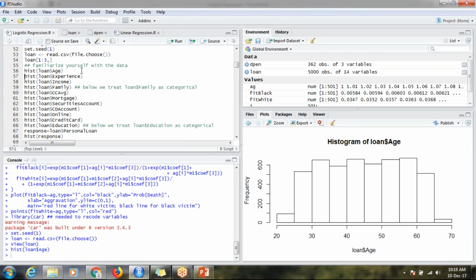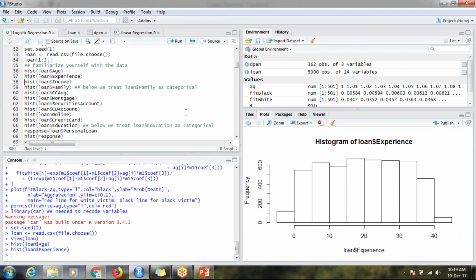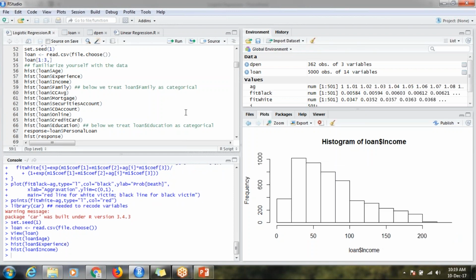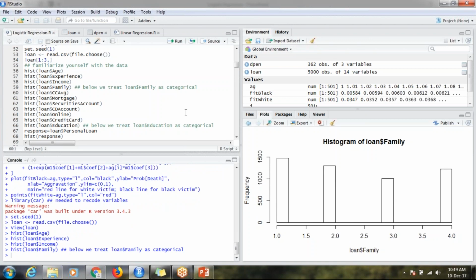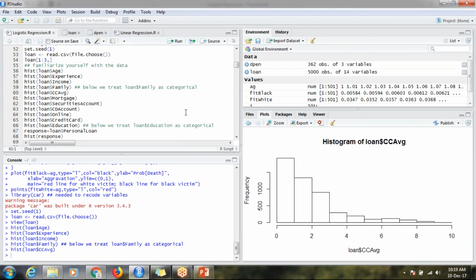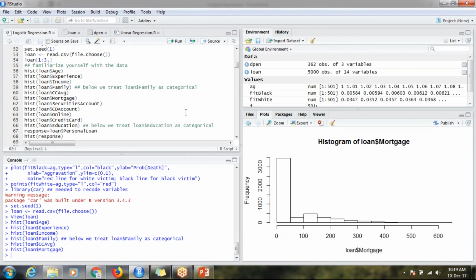Here I have age, and as you can see, age is not normal. It is more like a straight line, a uniform distribution. Experience is also somewhat like that. Income is a bit skewed towards the right. Family is a discrete one, so we need to treat it as categorical. For mortgage, it is mainly frequency, so most of them don't have a mortgage.